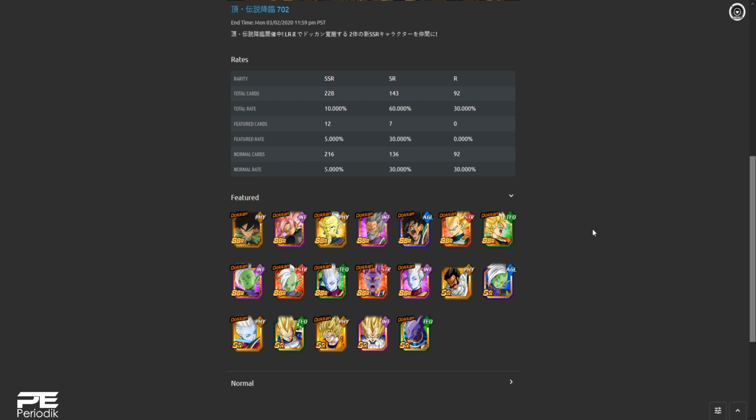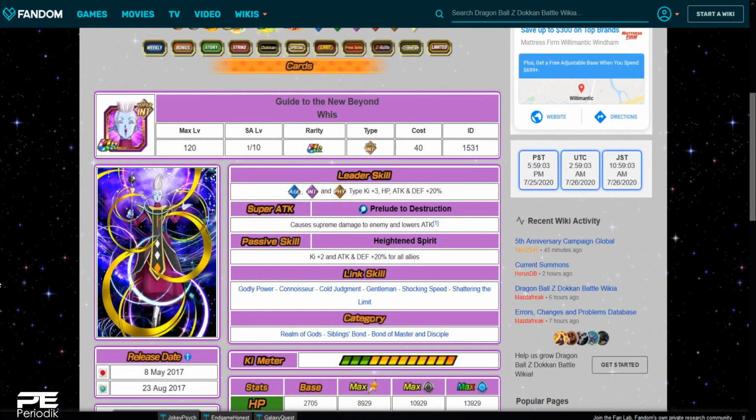So as you can see, this is the featured pool. You're going to have the physical Broly, the intelligence Rose, physical Gowasu, intelligence Paragus, AGL Broly, the strength Vegeta, tech Goku, intelligence and strength Zamasu, intelligence and tech Whis, and then the strength Beerus. I actually kind of ordered them, for the most part, from cards that you are not really going to care about pulling all the way until the cards that you're going to really care about pulling.